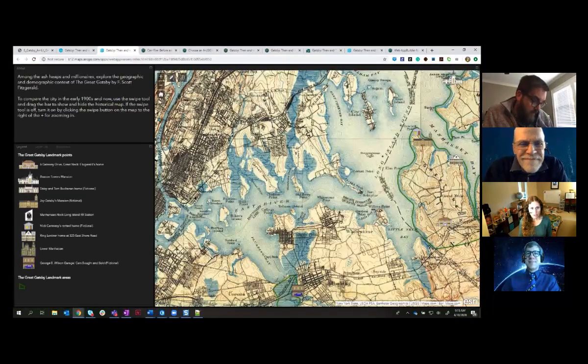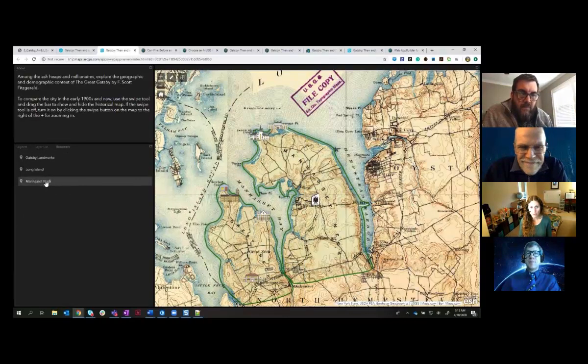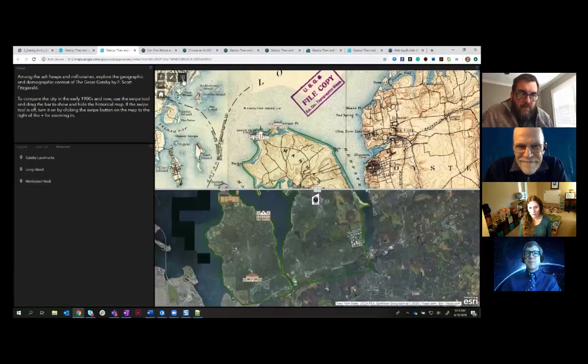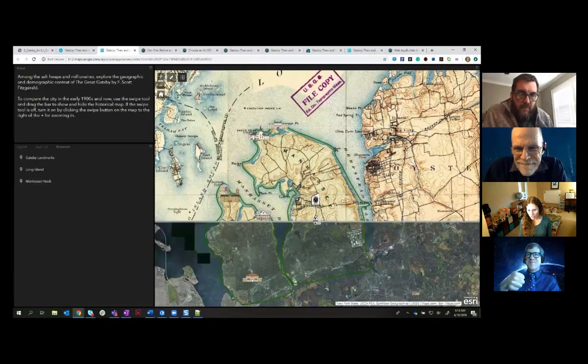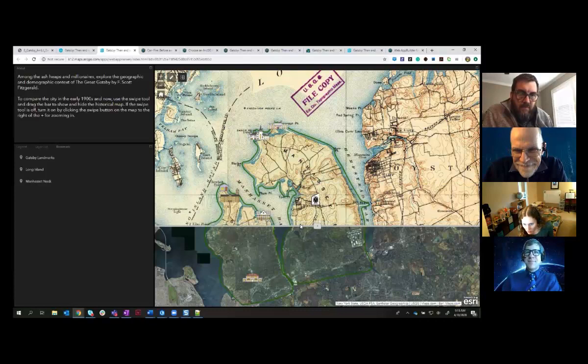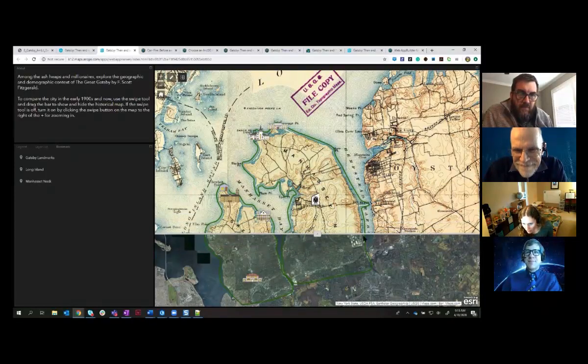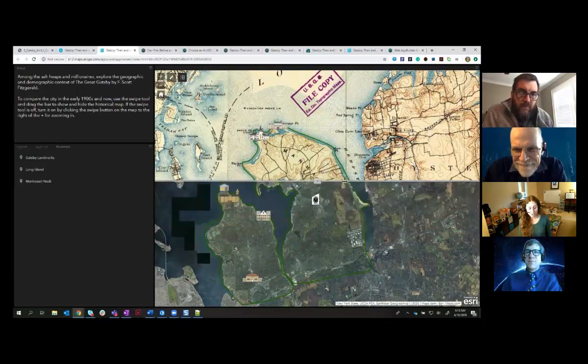So it opens, and here we can see, here's our description. We can see our layer list and toggle them on and off. We have bookmarks, and we can use one just like we do in the geo inquiry. And I have my swipe tool, and I can click it, and I can see just how I wanted to compare, okay, what did it look like right then and now? What was up here? What was over there? All right, okay, there's a lot of development right there that I can see right in this area. Yeah, that's very different.